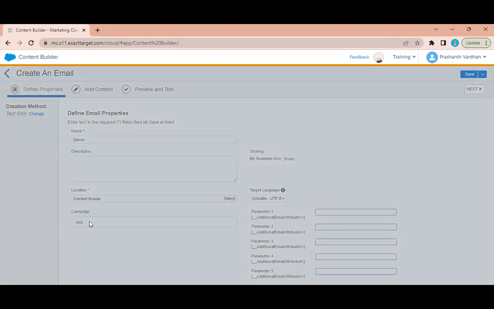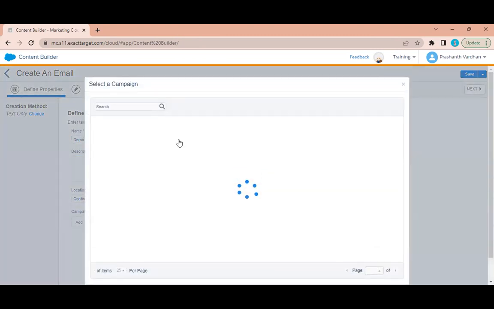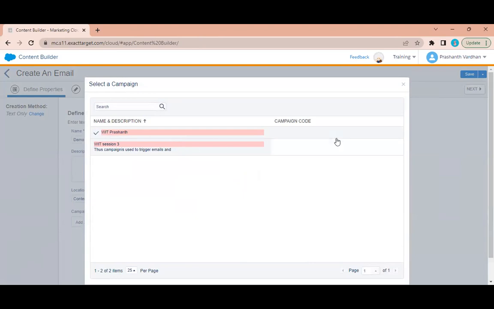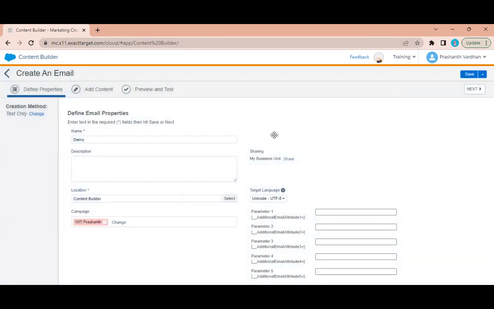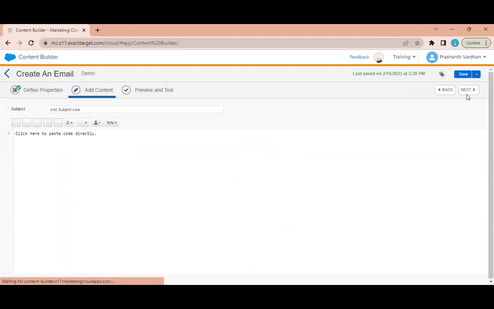I can add a campaign. Every content needs to be tagged to a campaign, so it's better that we tag them to a campaign as well. If I want only a text only email, I can just build a text only email.